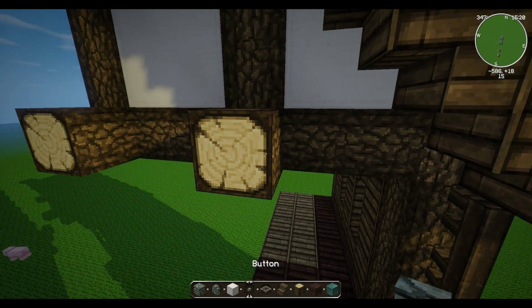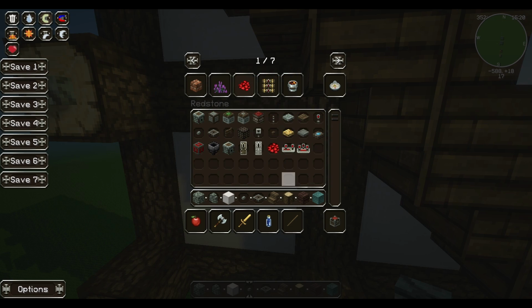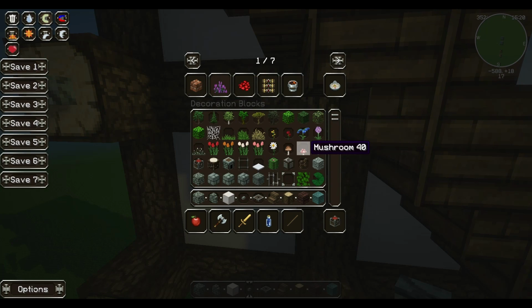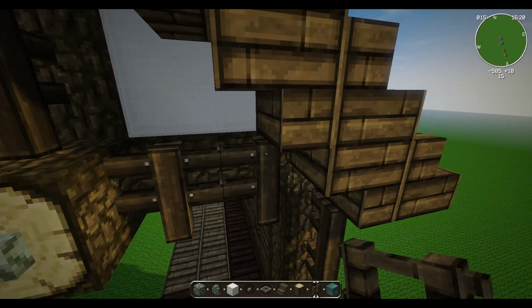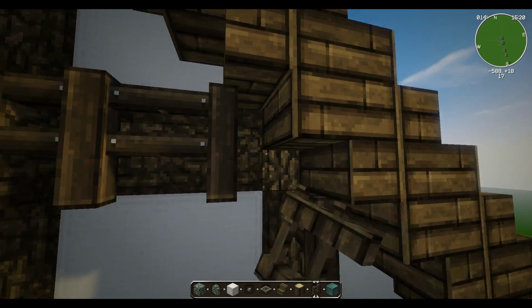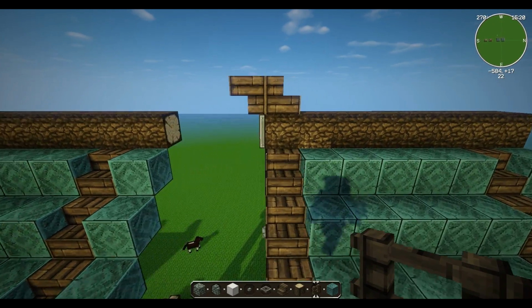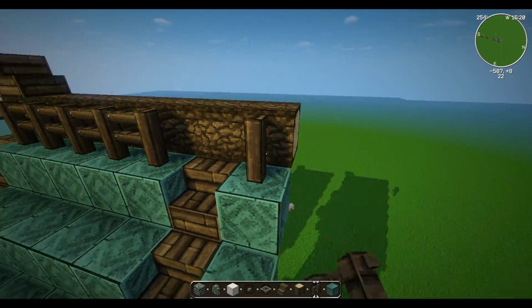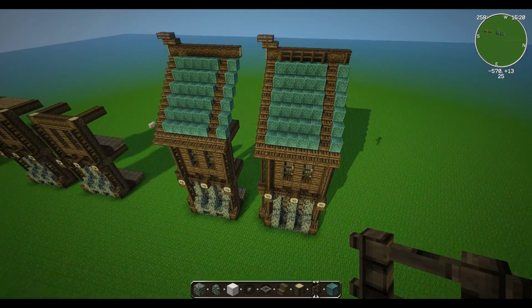And right, what do we want? Buttons there, buttons to cover it, and just to finish it all off with the fence. There we go. Fences, hooray! I like a good fence, me. And also, something I didn't put on this. Normally I put fences on here as well, just to make it stand out a bit.